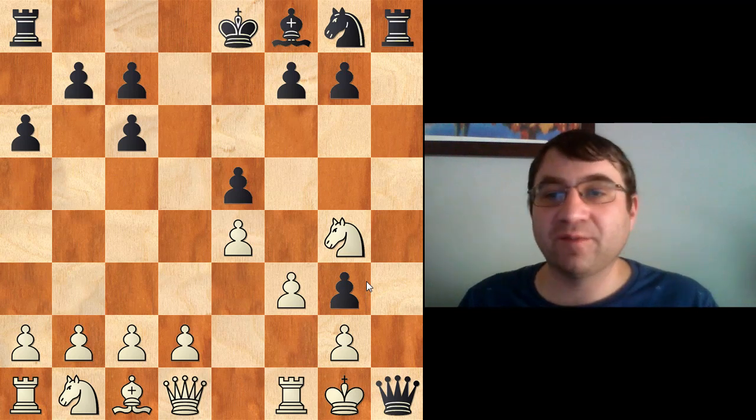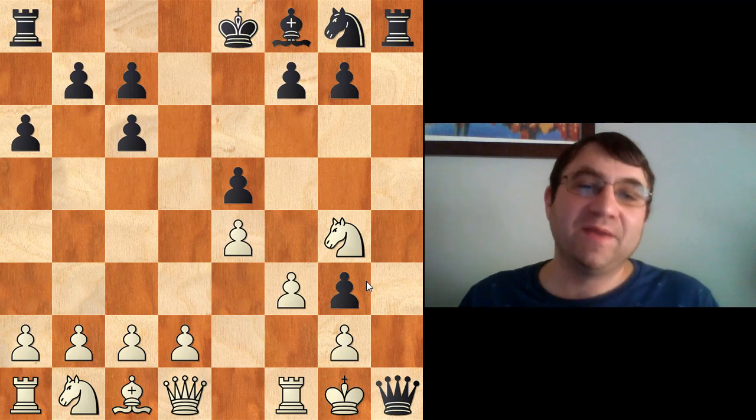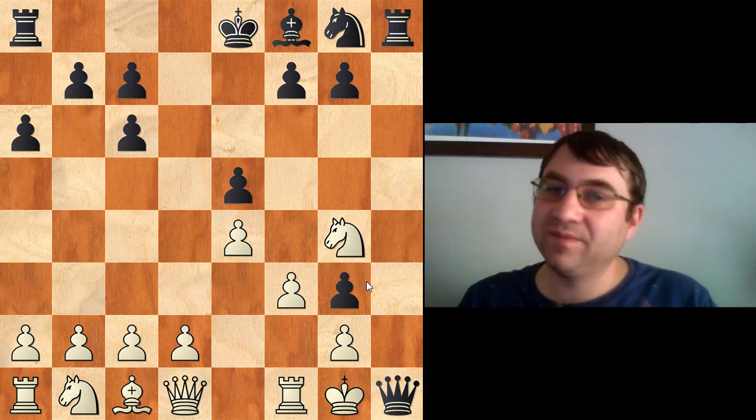It's not something where if your opponent just knows his theory really, really well with white, black's position is going to be lost. If your opponent knows his theory really, really well, you're going to be just fine.